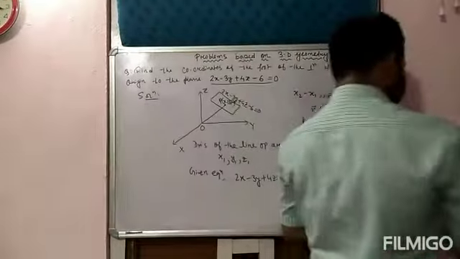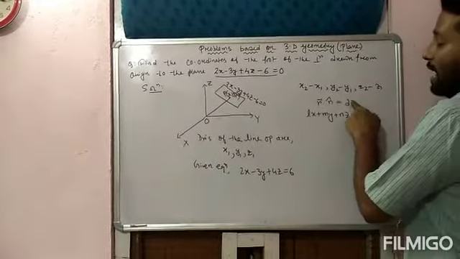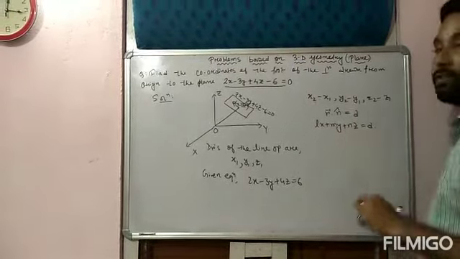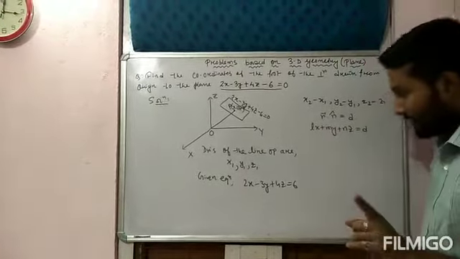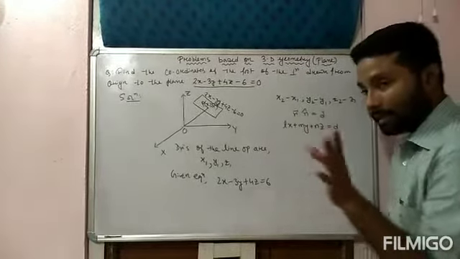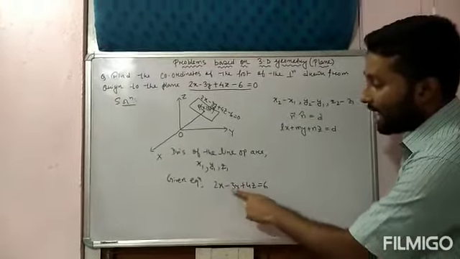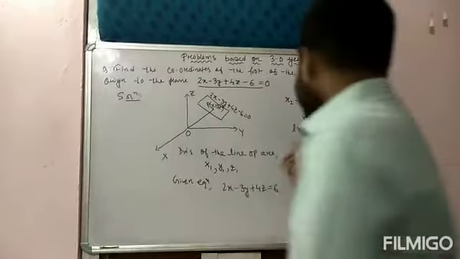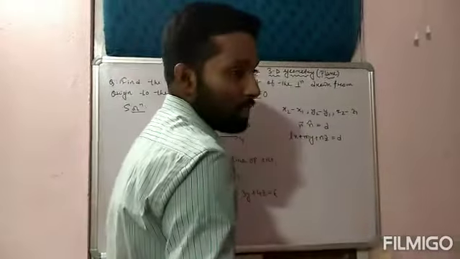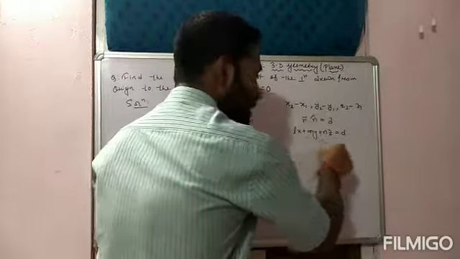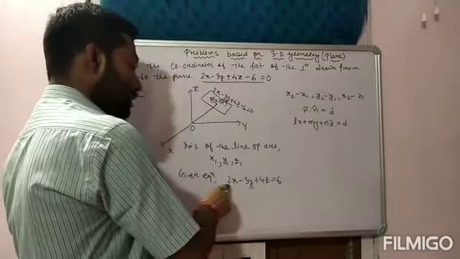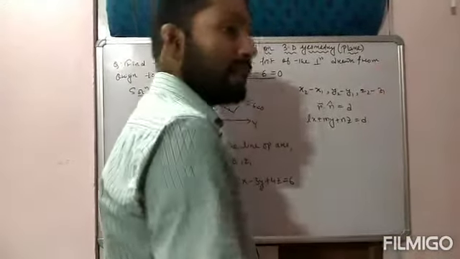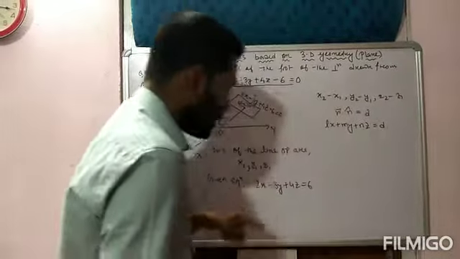यही था vector equation of a plane in normal form, and the Cartesian equation is Lx plus My plus Nz is equal to D. Yes, but if you think that L, M, N are 2, minus 3, 4, this is wrong. Okay? L, M, N are what? These are direction cosines. L, M, N are the direction cosines. But here 2, minus 3, 4 are not direction cosines. You have to find the direction cosines from this equation.